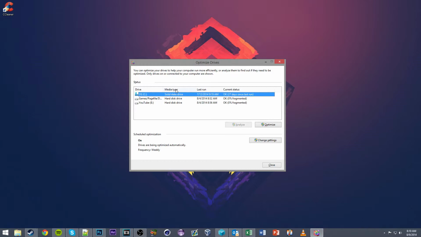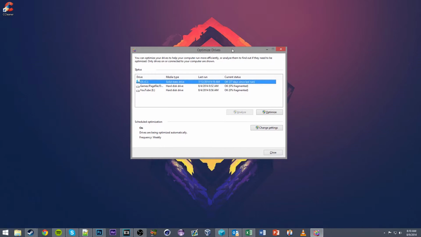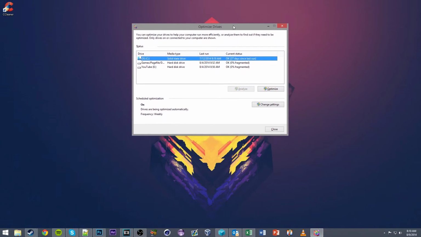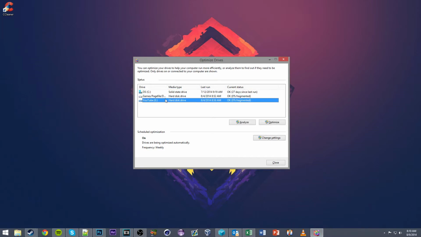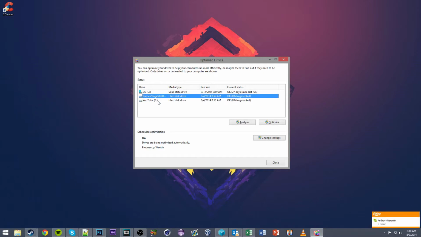Now, if you have an SSD or a solid state drive, you don't want to do this. It can actually shorten the lifespan of your drive, like, significantly. Don't do it. If you think I don't know what I'm talking about, I do. Do not do it. You'll notice right away. Your SSD is not meant to defrag. It does it by itself. It has technologies in it that defrag itself. Do not do that. However, these two hard drives down here, these are free to defrag. Hard drives are fine. SSDs are not. So be aware of that.